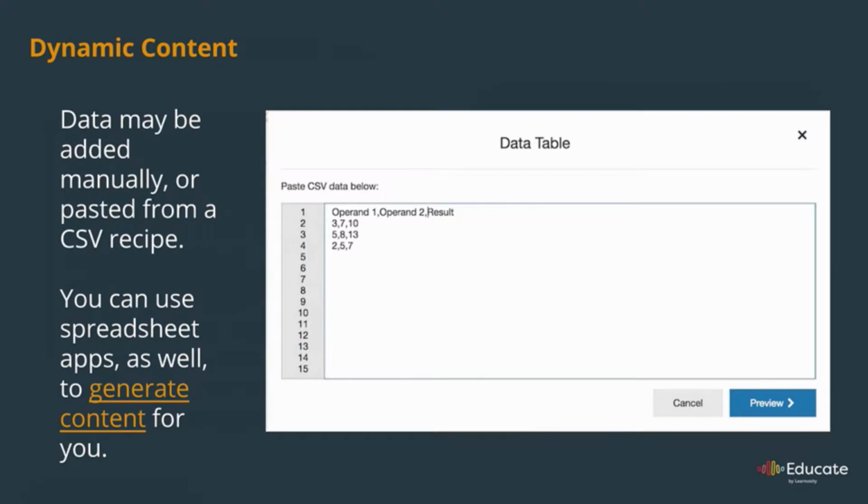But essentially what we're talking about is presenting a comma-delimited list of data that you can use in a way that will introduce this data as variables within a question. Raise your hand if you've ever done a mail merge or anything like that in Word or a database. It's very similar. We're going to be creating a variable, putting that variable into the question, and then each time the question is presented, it'll pull from this comma-delimited set of data and present new content for you.